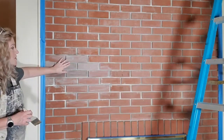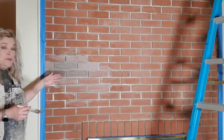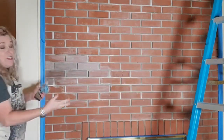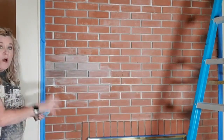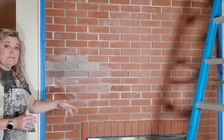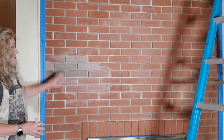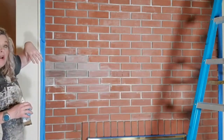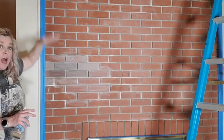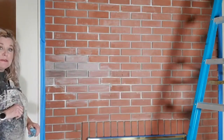When you get ready to do something like this, start with your grout and move from your grout to your bricks. Make sure everything's taped and draped so you don't get drips everywhere. Make sure your hearth is covered up — if you get paint drips they'll dry and you'll have to sand them back before you can get to your hearth. It's best to start at the top and work down.